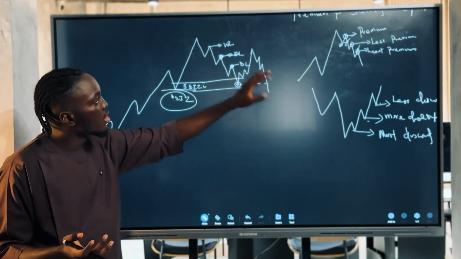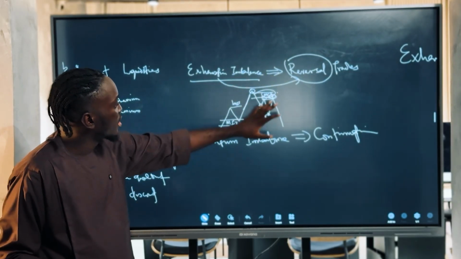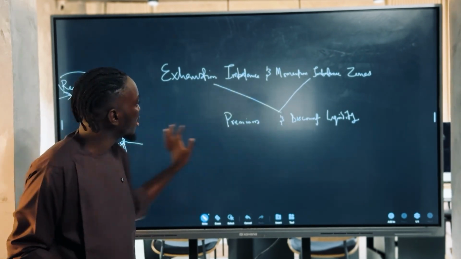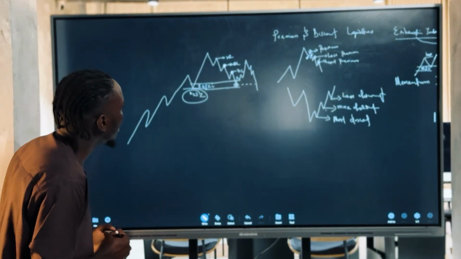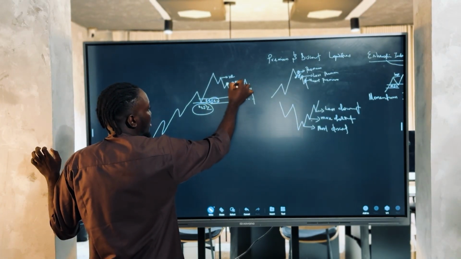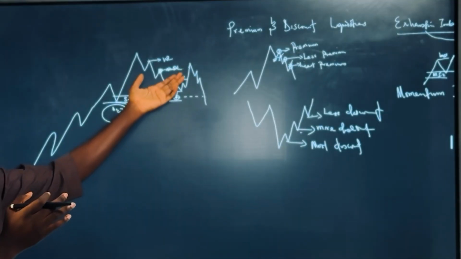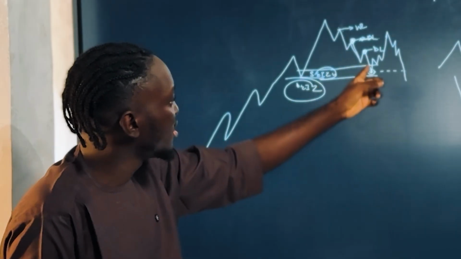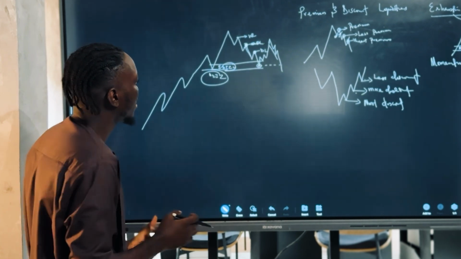And that is the point we are trying to get to when we want to talk about the relationship of exhaustion imbalance and momentum imbalance in line with premium and discount liquidity. Don't forget, that is our major goal. All right. Now, this is the ideal thing. A random EIZ can easily sponsor this. Okay. A random EIZ can easily sponsor that particular thing as more it is valid to take out a liquidity for a short-term reversal on this sell trend, reversing towards this particular liquidity here, then before continuation.